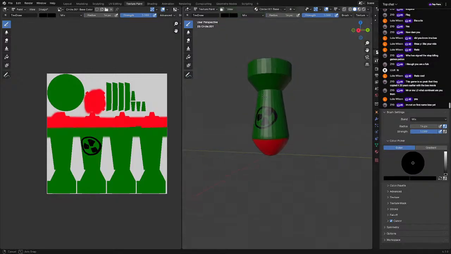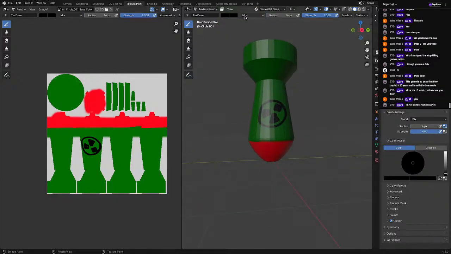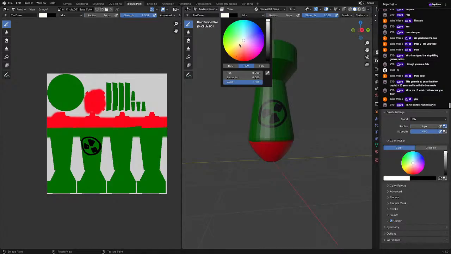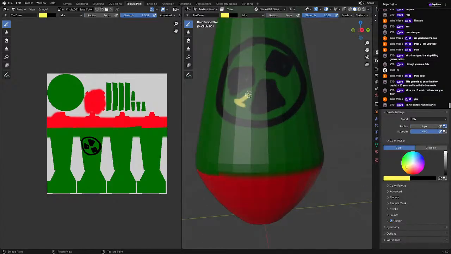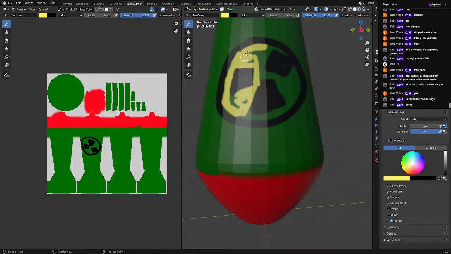Okay, I think that looks good enough. Wait, I should have colored it yellow first. It's going to be hard not to break all of it now. I feel like I'm in kindergarten and I'm coloring in between the lines right now. That's the vibe I'm getting from this.